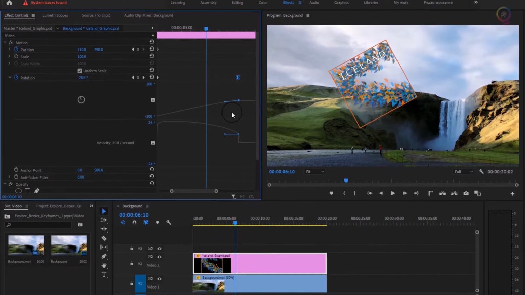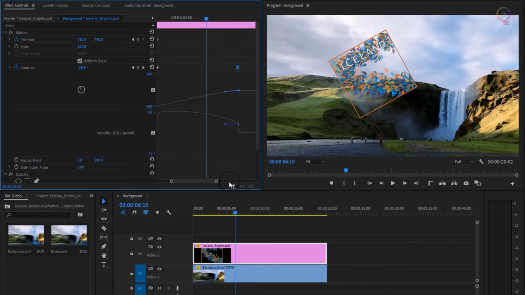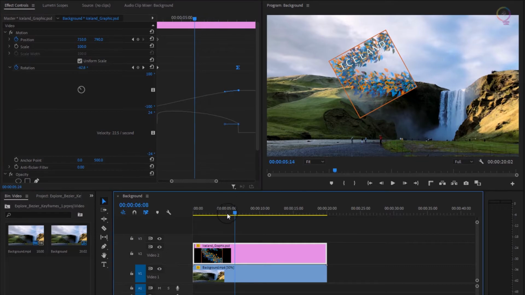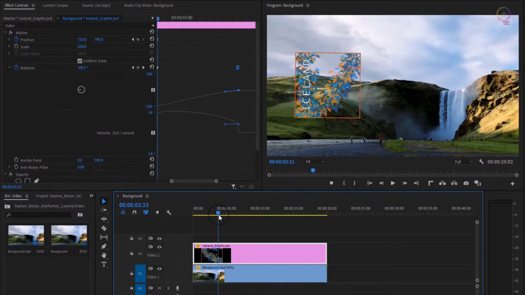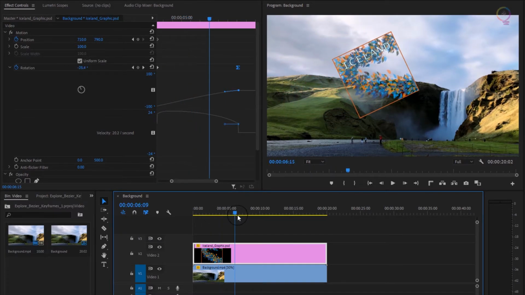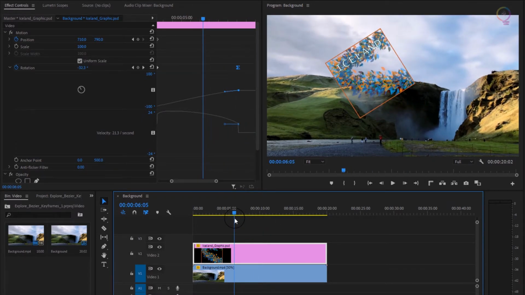If I play the results before I make any manual changes, you can see it's kind of an even smoother finish. It slows down towards the end. So I'm gonna get a hold of this very small Bezier handle.